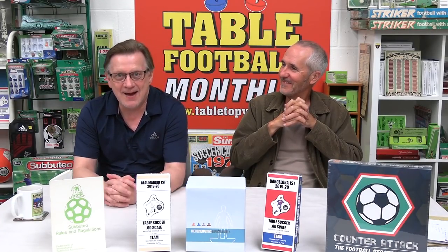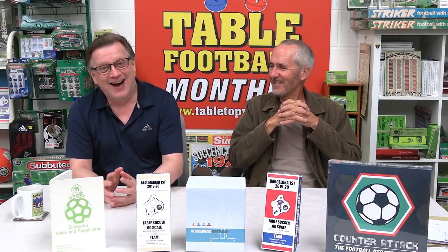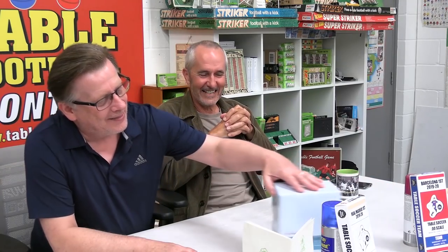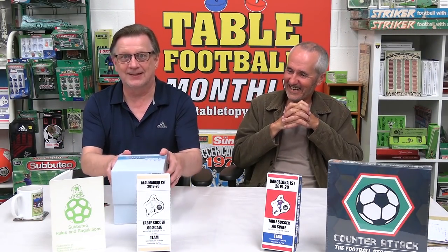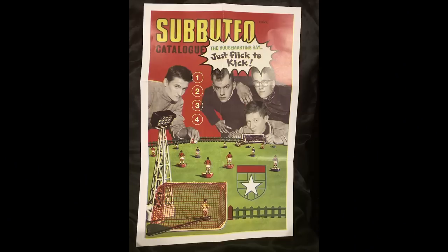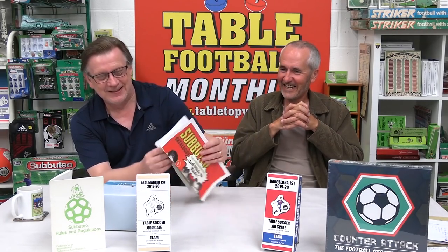Genuine Cebuteo fans amongst you will know that unlike other table football games, Cebuteo never had celebrity endorsements. And yet, sitting next to me is the only celebrity — I can't believe I just said that out loud — the only celebrity ever to be on a Cebuteo box. We have it here: the House Martins Cebuteo edition. Inside this box is a Cebuteo poster. With the House Martins. They're on a Cebuteo poster — something that's never going to happen to me.